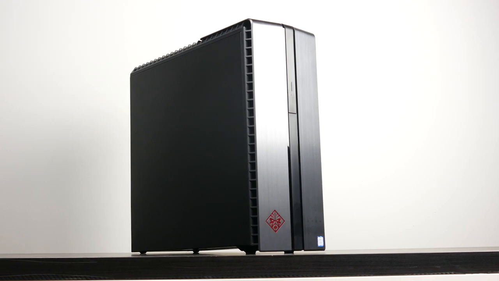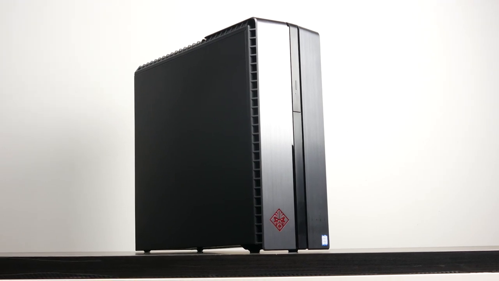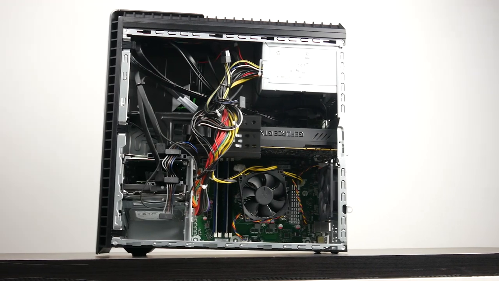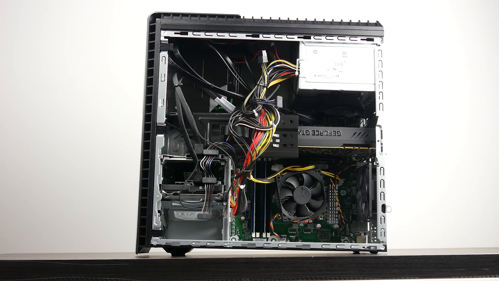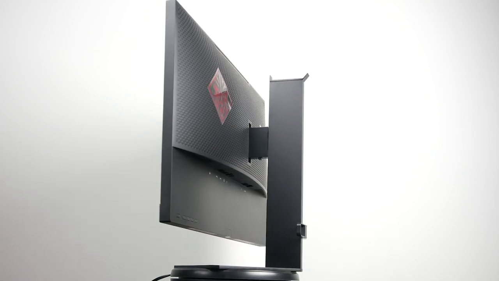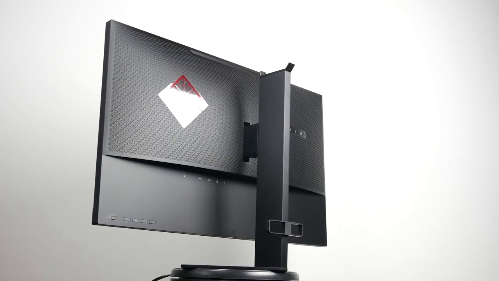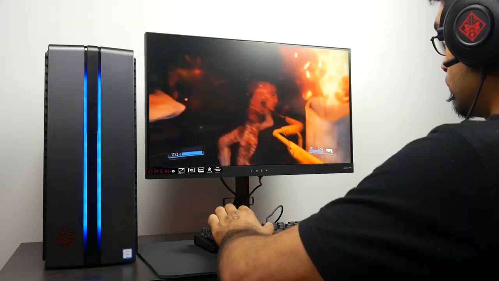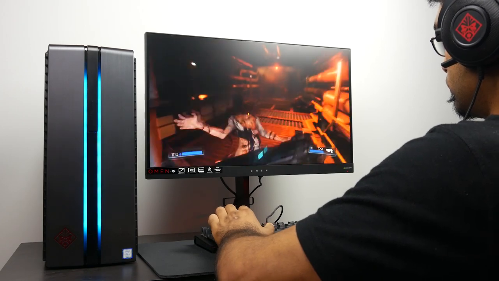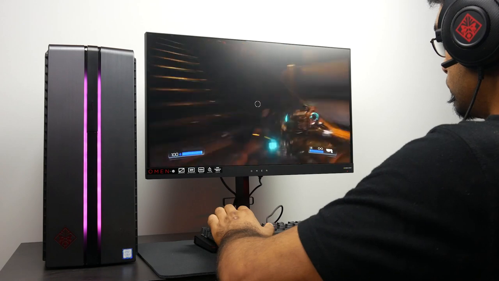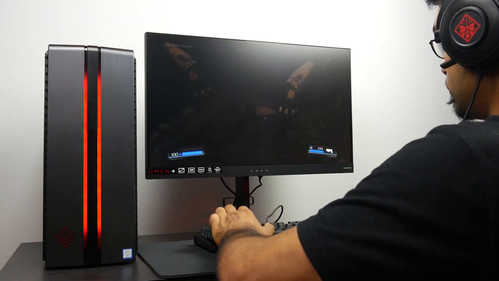This is the HP Omen desktop, and it features many of the high-end components found inside the Omen X, such as the Core i7-7700 processor, and you can outfit it with a fairly powerful GPU. We have the GTX 1070 in this case. Accompanying the tower PC, we have the Omen 27-inch G-Sync enabled Quad HD monitor. This has an effective refresh rate of up to 165Hz and a response time of about 1.8 milliseconds gray to gray. So it's a competitive grade monitor, great for first-person shooters or anybody looking to have a tear-free experience, perfect for many hardcore enthusiasts out there.